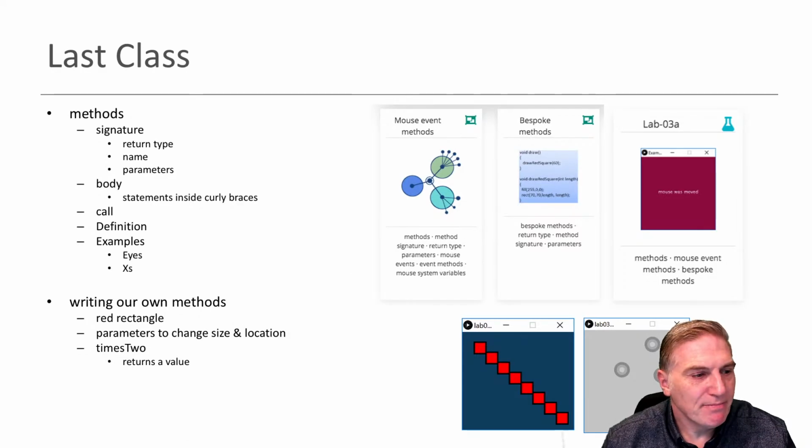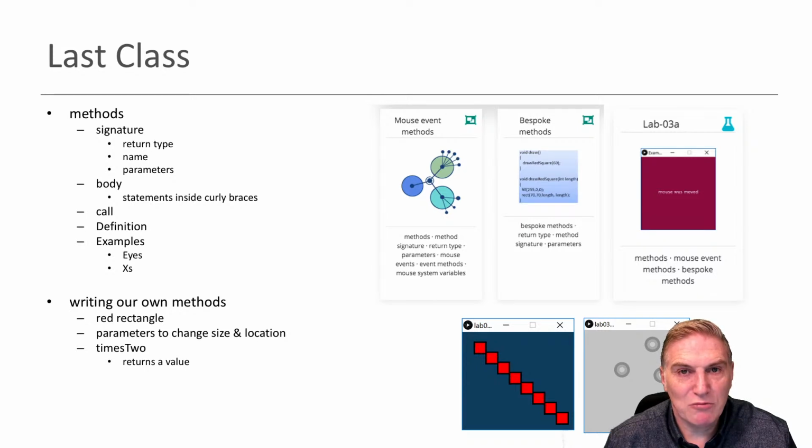So let's get started straight away. In our last class, we were looking at methods, and we looked at the signature of a method. So we've been using methods for quite some time, but the signature hadn't been described and the body hadn't been described. So we actually just went into some terminology there. We looked at the return type, the signature name, and also the parameters. We also looked at the body, which is the statements that are executed when you implement or call a method. And we looked at the distinction between calling a method and defining a method.